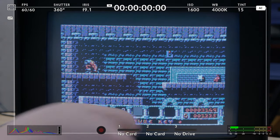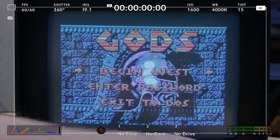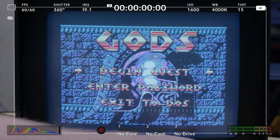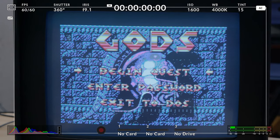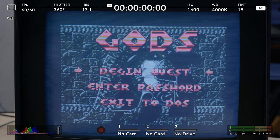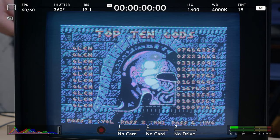So what we have here is simple EGA. This is 320 by 200. This is the CGA mode, that uses the original CGA palette only on a normal EGA card. And that is what we're seeing. But let me just get around behind the gadget here. Y'all ready for this?